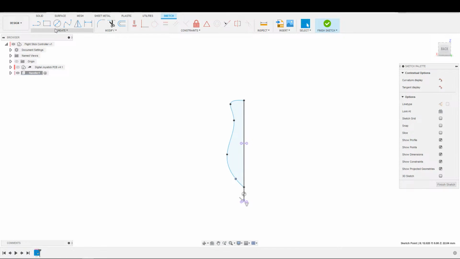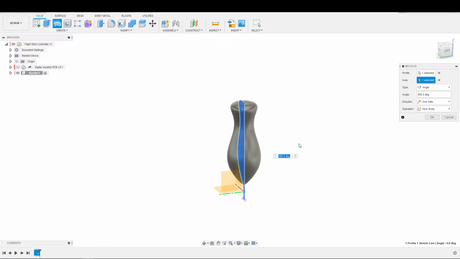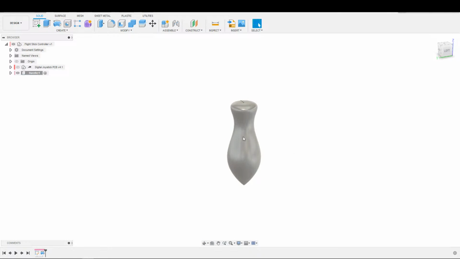But I'd like to do something similar to this, where I hit that and then just revolve this around. Like this. The problem is that that's not how a joystick handle looks, right? A joystick handle is narrow on this side, so I can't just use a simple revolve or sweep.